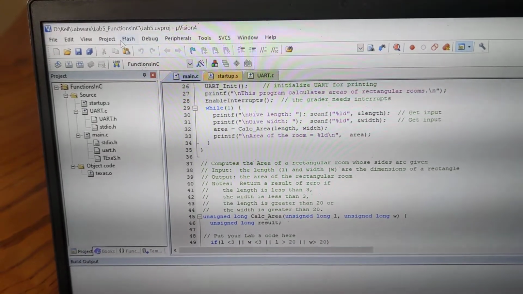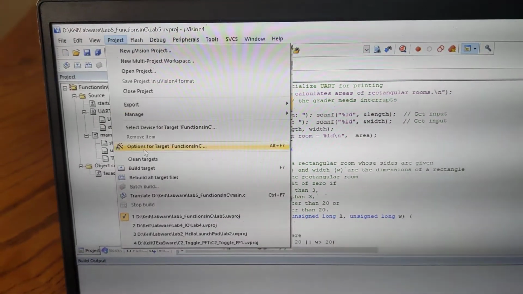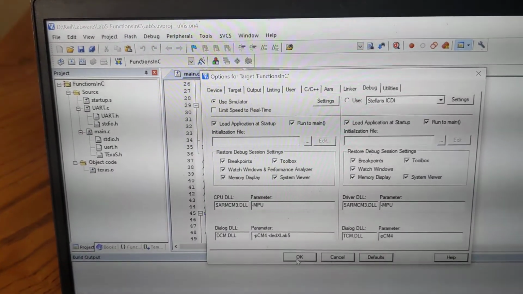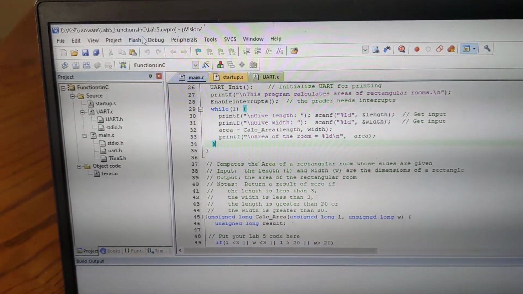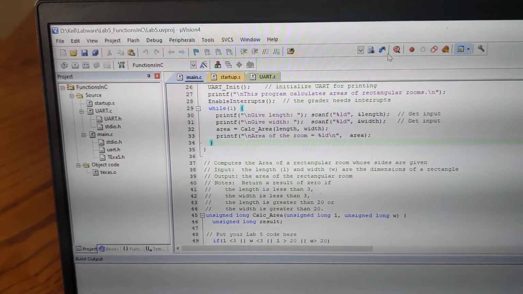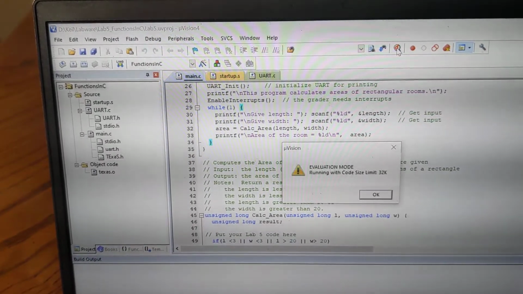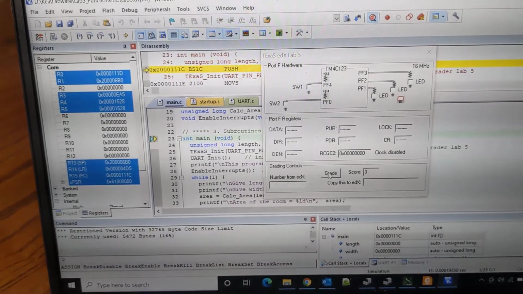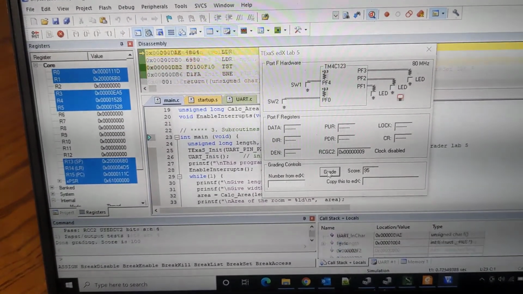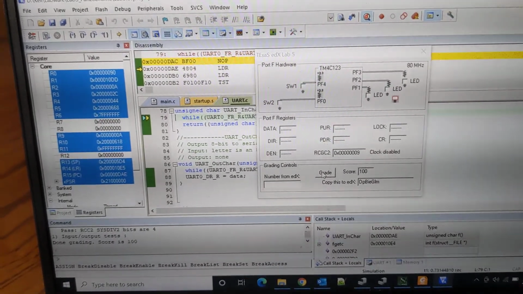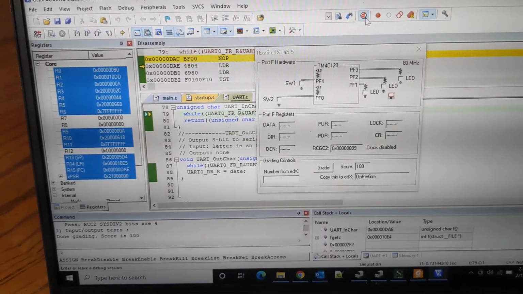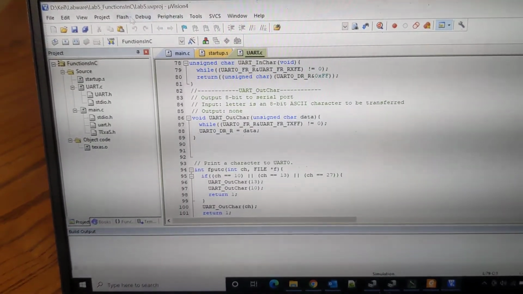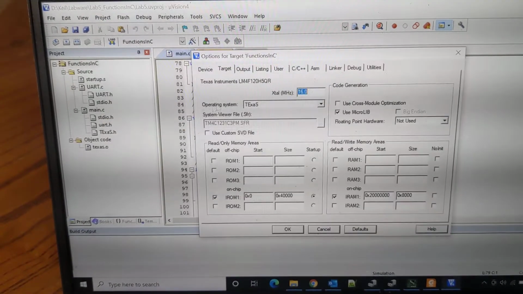Now let's go into the simulator mode. I think it's already in, no, it's not in simulator mode. Okay, so it's in simulator mode now. Let's start debugging it. Now just grade it, and it will take all the parameters. See, with 100 it's possible. It's positive, it has covered all the test vectors and satisfied all the conditions. Our design is proper.